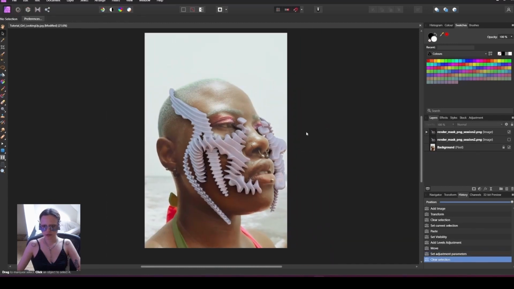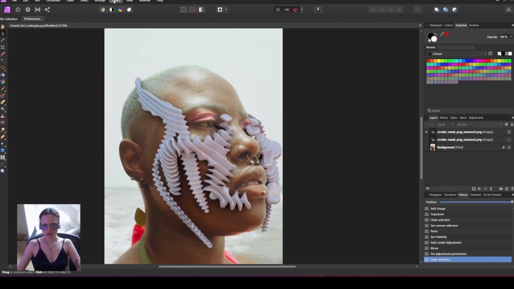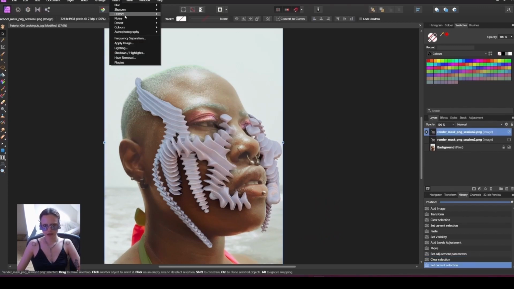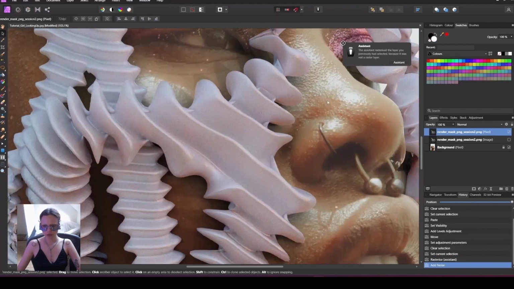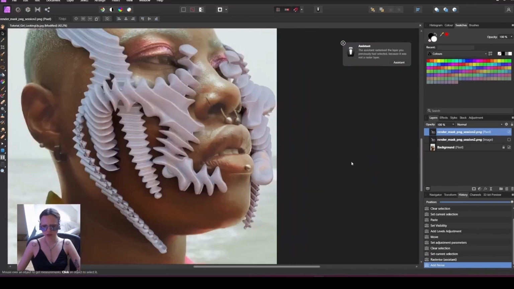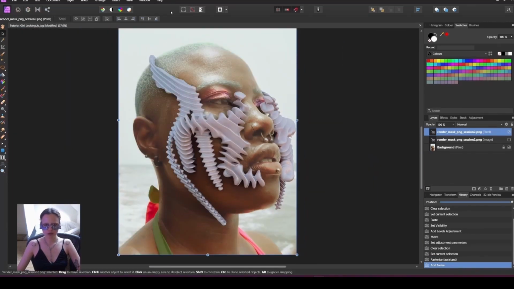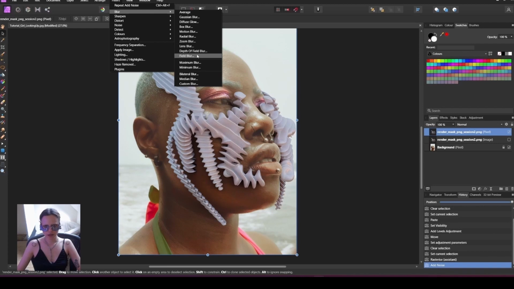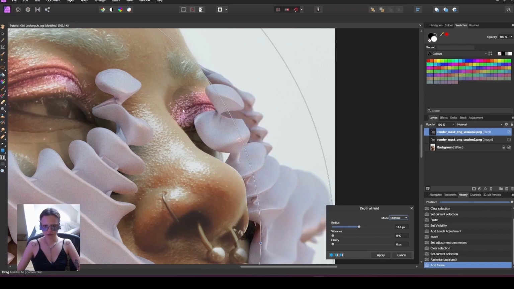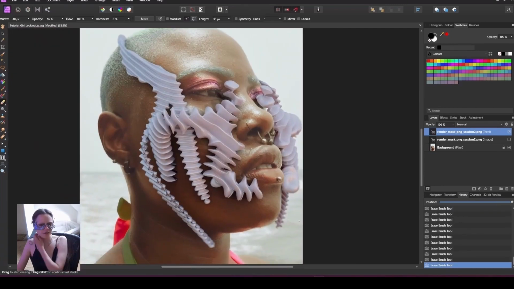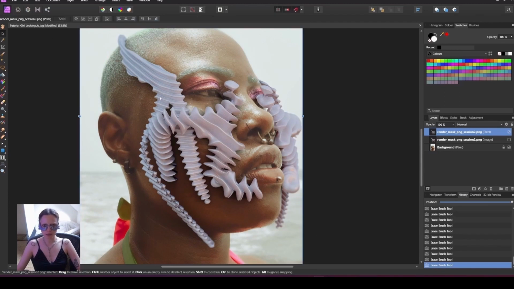And what I usually also do is add a little bit of noise. So just a little bit more noise, so somehow it makes it feel more natural. And then what I also do, I add a little bit of depth of field blur. So that also always makes it look more realistic. Of course you should match that with the actual original image. But yeah, I just edited afterwards a little bit, but the main part is really happening inside Blender.